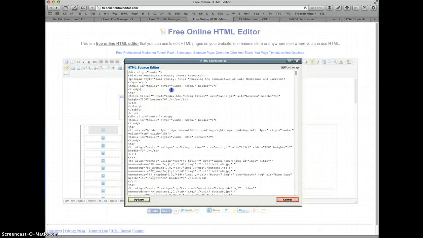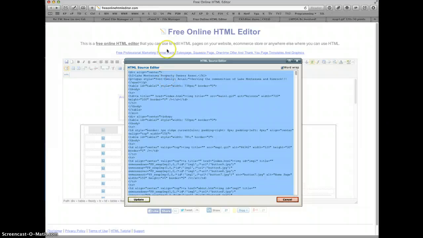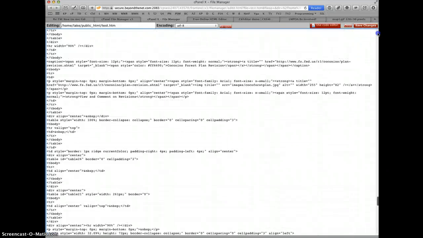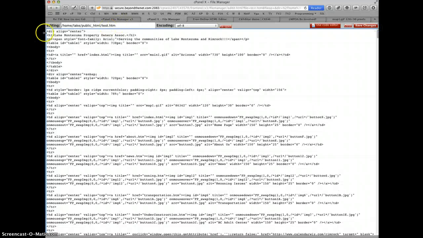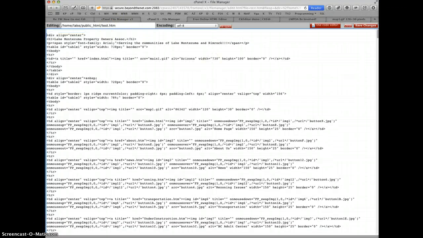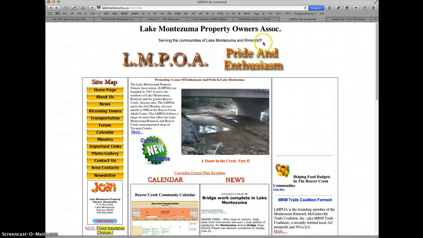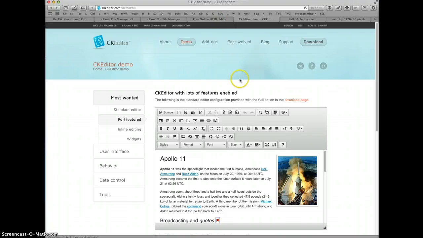and go back to the HTML, and we're going to just copy this, go back here, delete it all, paste it all, scroll to the top, and put the header information back, press Save Changes, and check our work, and there's the 3 exclamation marks. So I think this will work. And the same methodology can be used for any of the other editors if and when they start to work.